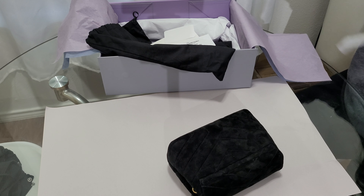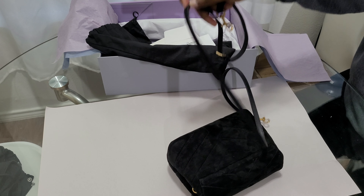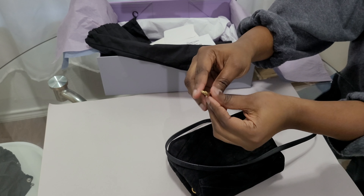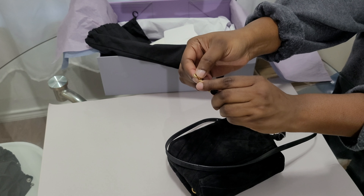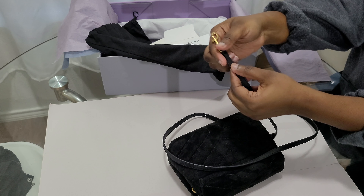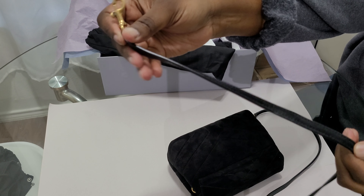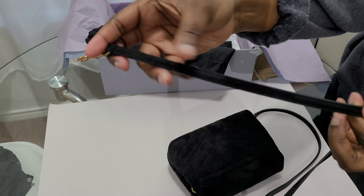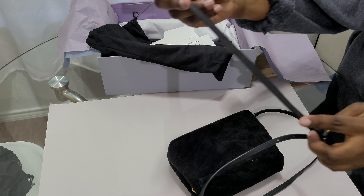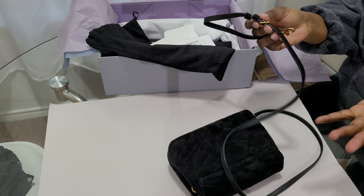Let me take off the strap so you can see — you can actually change the strap to whatever you like. People usually prefer the chain strap like on the small and medium sizes. This strap has an antique gold hardware clasp, and one side of the strap is leather while the other side is suede. The picture didn't show the suede side, so I'm really happy it actually has suede on the other side — it looks prettier that way.